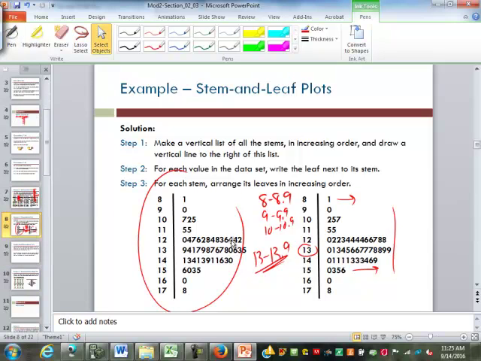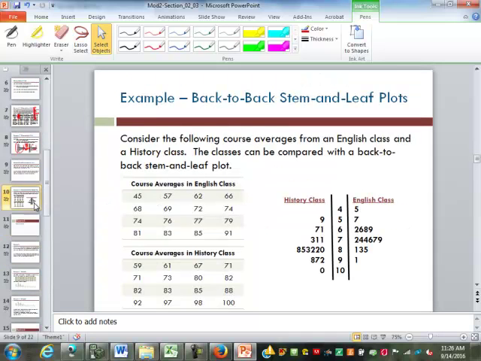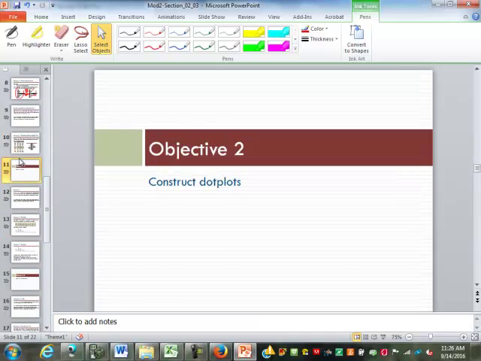So that range has the most values in it. The nice thing about this is not only do I get that length effect if I do it right, so that longest line is the highest frequency, but I also get all the individual values listed there for me as well. We can make a back-to-back stem and leaf plot to show two values at once.